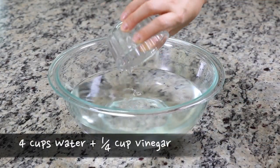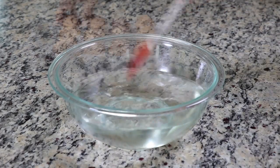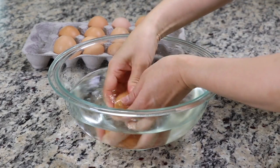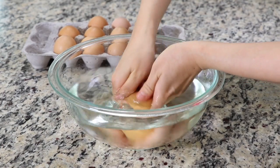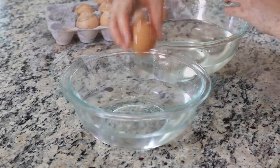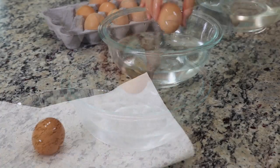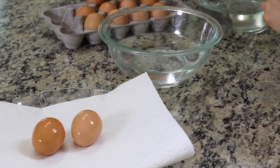After an hour, mix 4 cups of water and 1/4 cup of vinegar. Clean the eggs in vinegar water to kind of sanitize them. Since we cook the eggs in their shells for a long time, it will be nice to clean any dirty stuff off of the shells. Rinse the eggs in clean water one more time. The eggs are clean and ready to be cooked now.